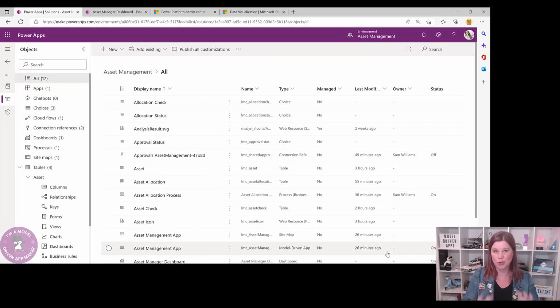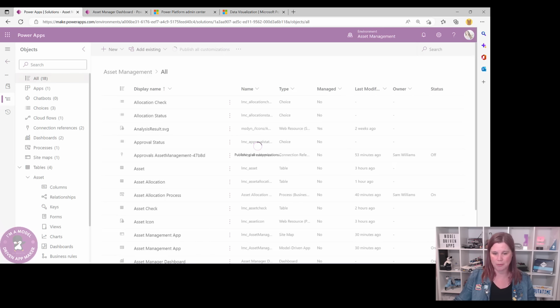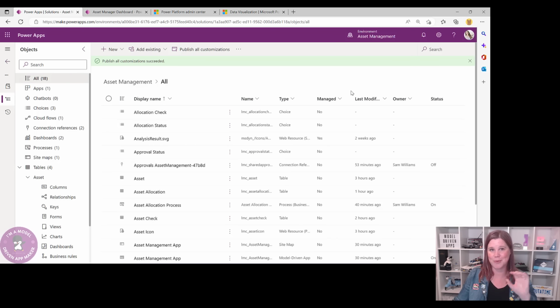So now what I've got is two dashboards here. I've got my model-driven apps dashboard. I've got my Power BI dashboard. We need to add both of those things back into the app. So first of all, we are going to publish all customizations so that those dashboards are published and we're ready to work with them. And then we're going to go back and put them into the app and into the sitemap navigation, and then go in and refresh, and we'll see some new things happening in our app now since we created it. So we're going to go in and see the dashboards, we're going to see the new search bar, and we're also going to see the flow working because that's happened.